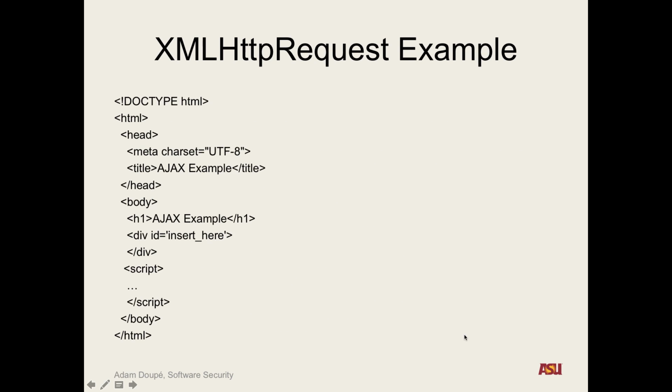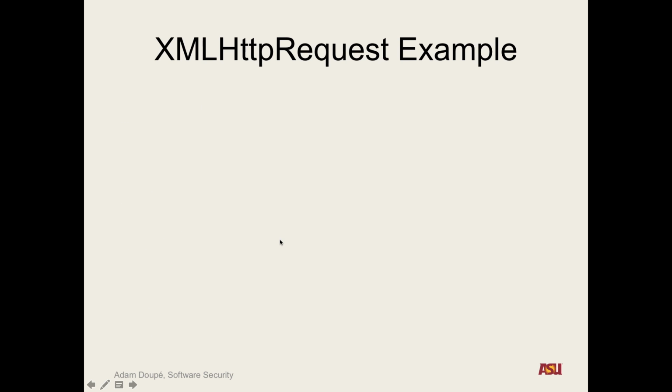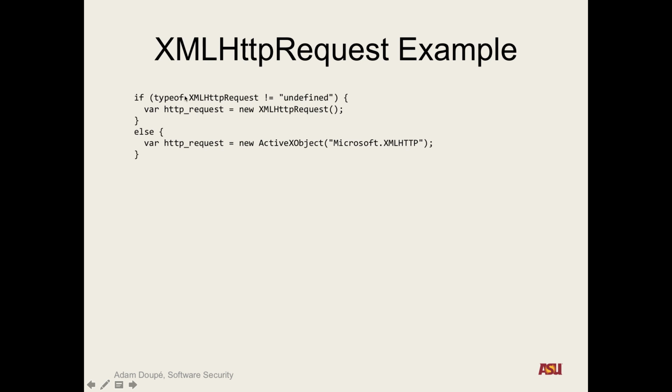Okay, let's quickly go through an example. So here's some code, here's the HTML of the page. We have this insert here element just like we had before. This is actually kind of the raw code. We're doing some feature detection of the JavaScript to say, hey, if there's an XMLHttpRequest object, then create a variable called XMLHttpRequest. Otherwise, this means we have to use Microsoft's ActiveX control. If we don't have a console, then set up a log function to call alerts. So this should show you all the crazy stuff you have to do to actually program across browsers.